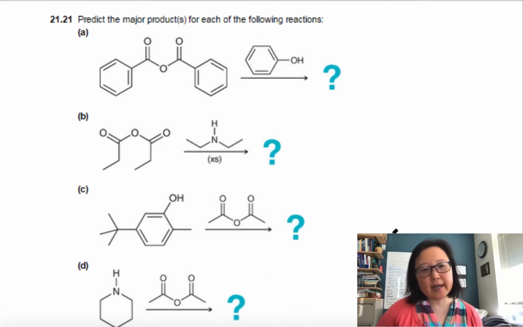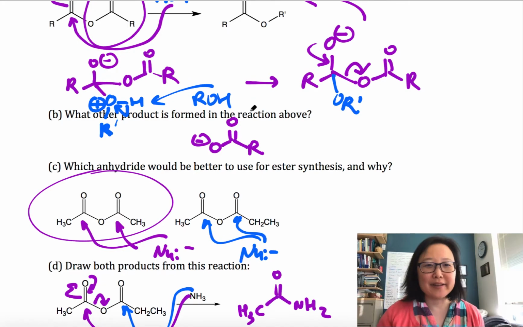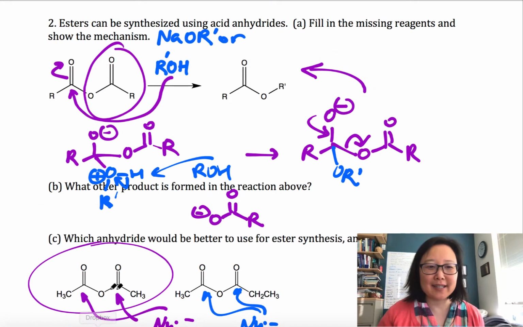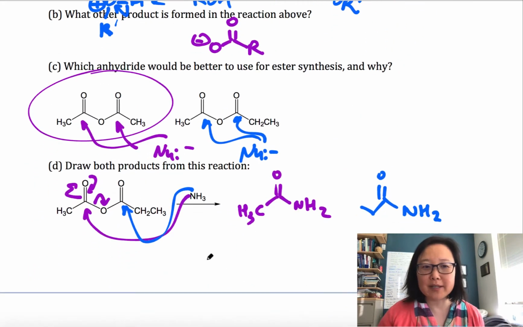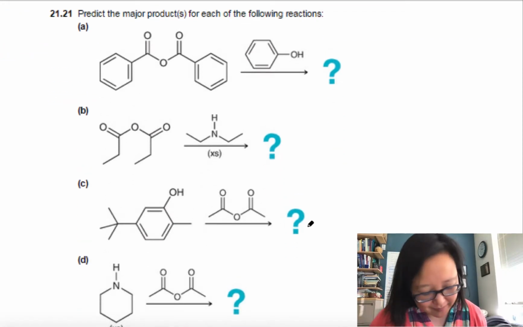Alright, so here are just a bunch of practice problems, just like we did with acid chlorides. Just take acid anhydrides and react them all and see all the different possibilities you can get. Again, it looks like a bunch of different reactions, and they are, but they're very similar in the mechanism. The mechanism is always nucleophilic attack, and this is a very good leaving group, so you pretty much will get those products. Let's go ahead and give these a try, and we'll go over them in a few minutes.